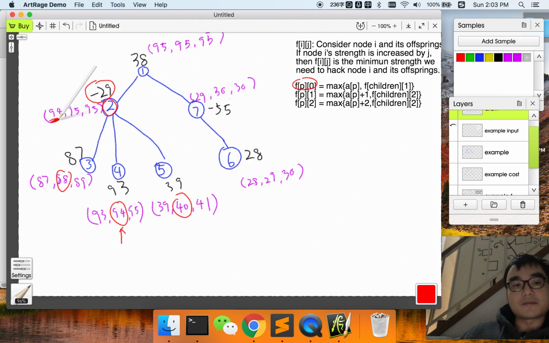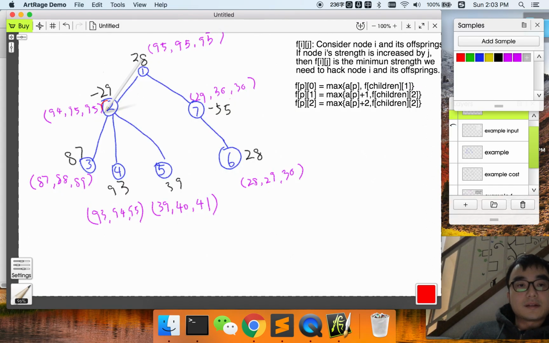And also if we increase the strength of the node by 1, it means we increase the strength of its children by 2, right? So we need to compare this number, this number, and this number plus 1, right?